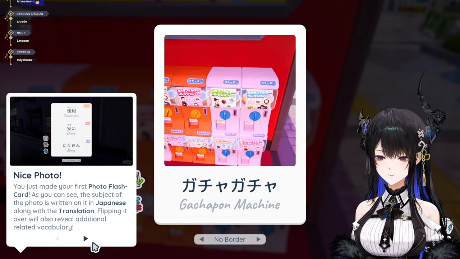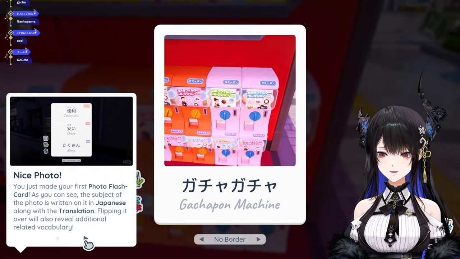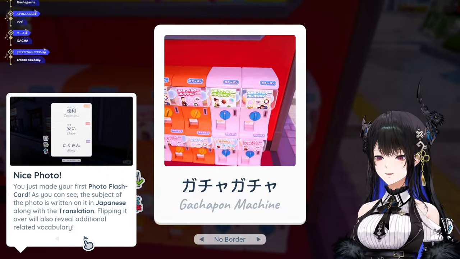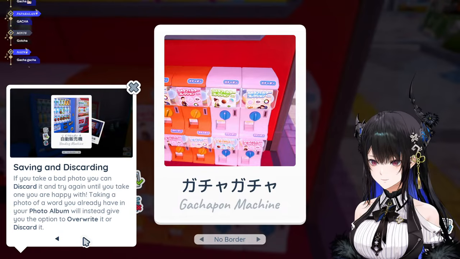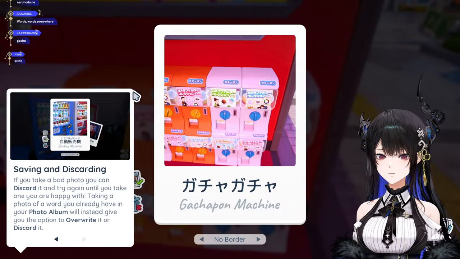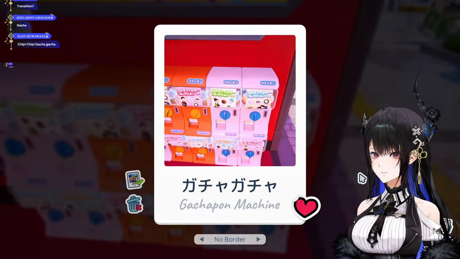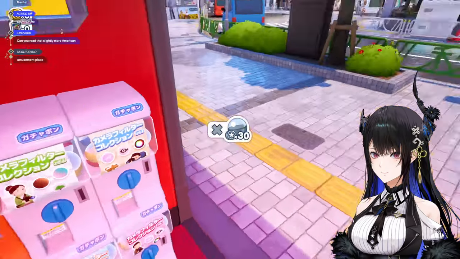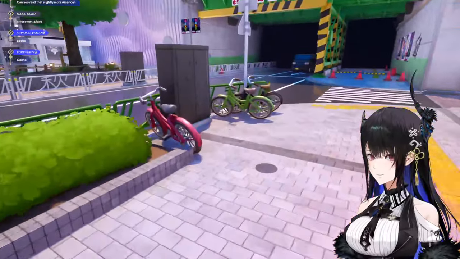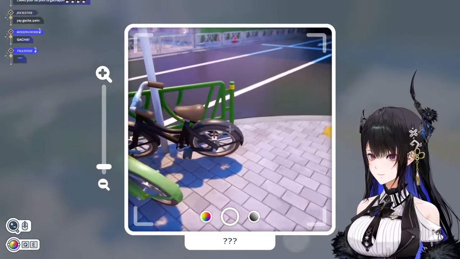Nice, you just made your first photo flashcard. As you can see, the subject of the photo is written on it in Japanese, along with the translation. Flipping over will also reveal additional related vocabulary. I don't need to add borders. That's okay. Cool. Okay. Oh, can I play? No. Got it.